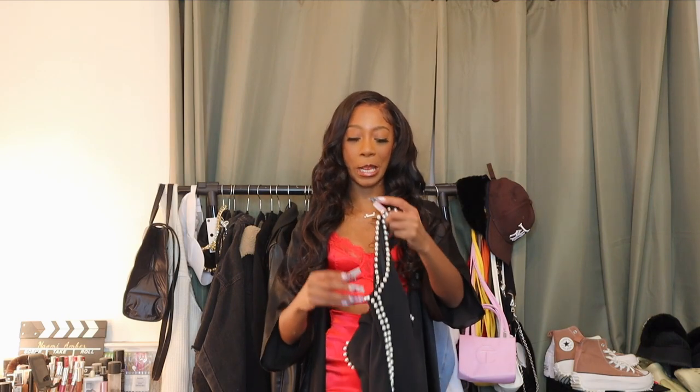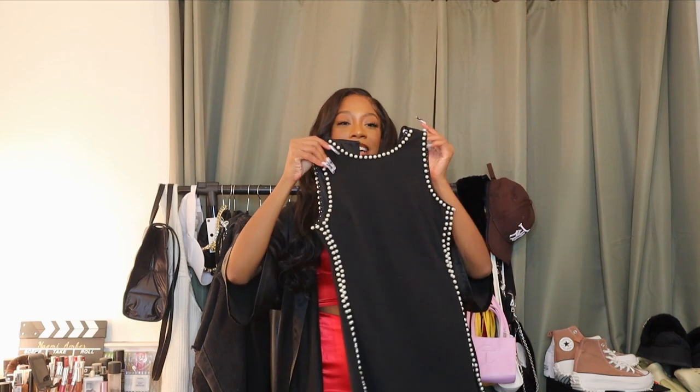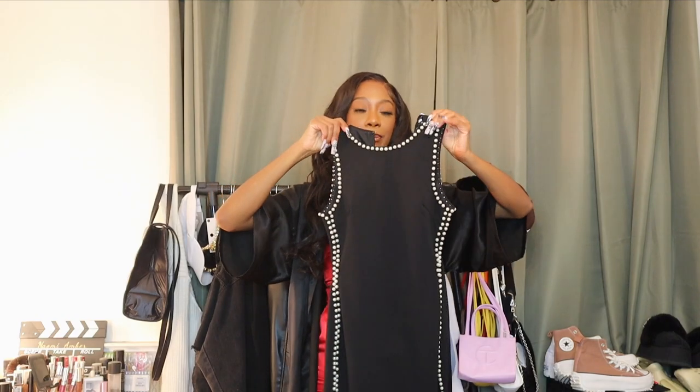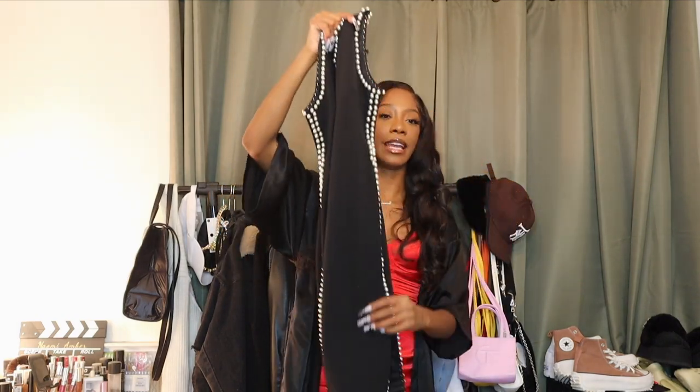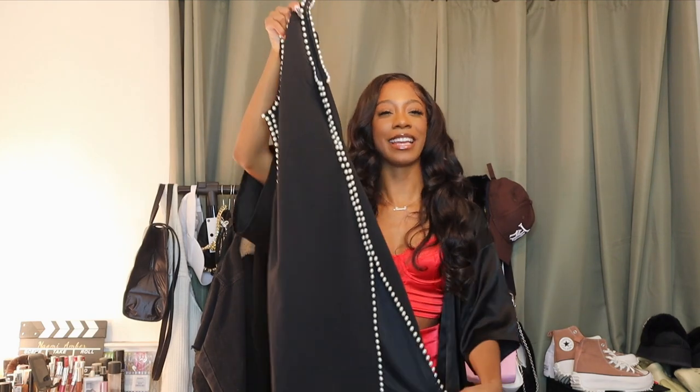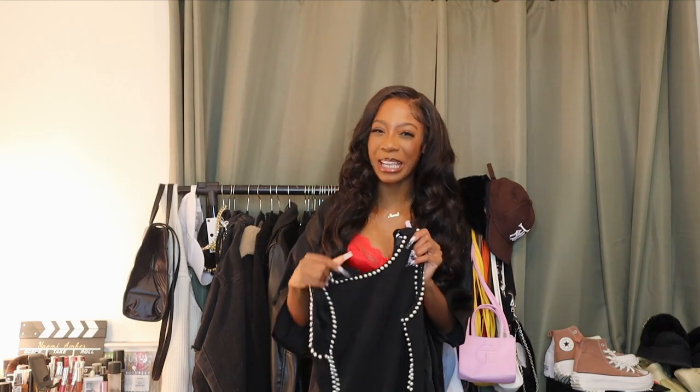Okay, so you guys might not think this next dress is super Valentine-esque, but when I saw it, I was like, this is so classy. Like, this is just such a classy number. And let me show y'all. Here's the dress. It's just this pearled bodycon dress. It's pearled around the neckline, pearled around the arms, and then it does have these deep high slits here that add that extra element of ba ba boom, you know what I'm saying?